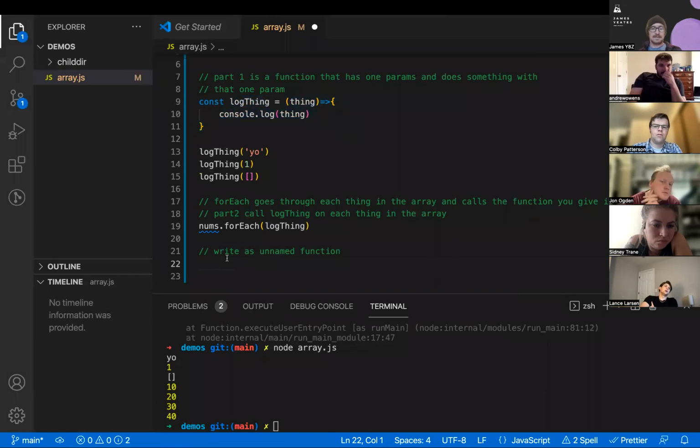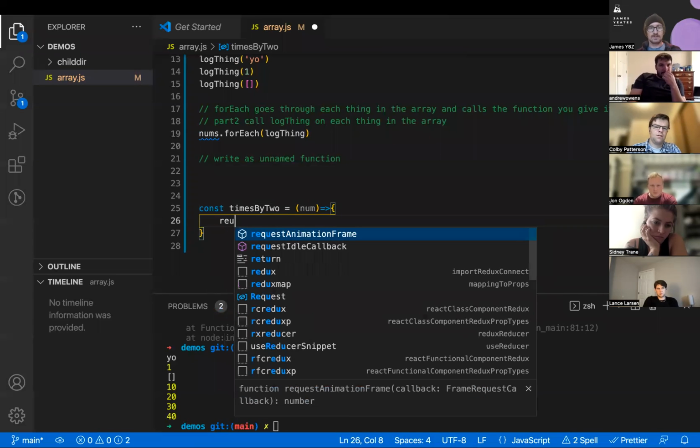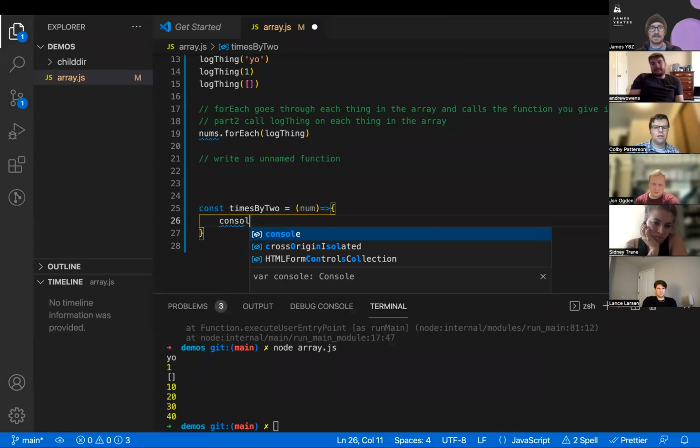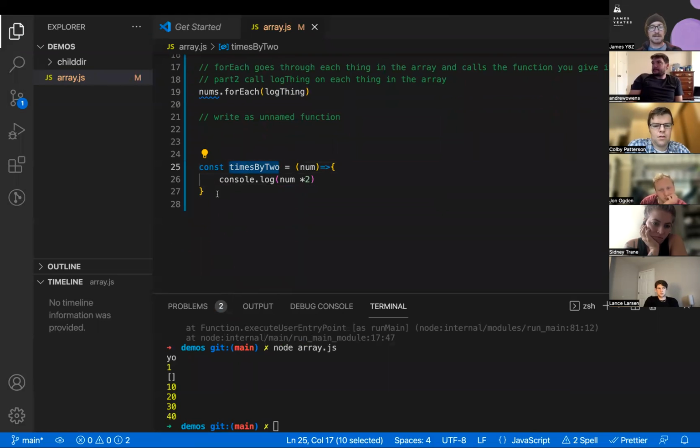Like if down here I had a const, times by 2. It just took some number and returned it. I'll just do a console.log in here: num times 2. I have this times by 2 function.